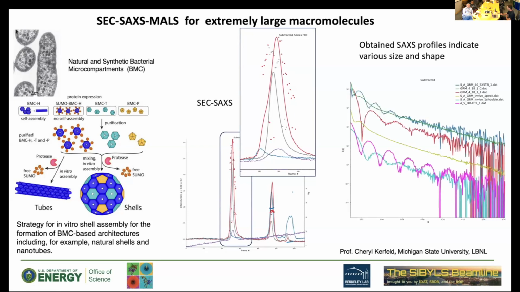And when you look at those curves for these different peaks, and also we use on this EFA, the deconvolution for this broad peak, you get completely different curves. It also tells you the SAXS curves correspond to very different shapes, a very different organization of these BMC large particles. And then you can go and analyze this, and you can show which is what.